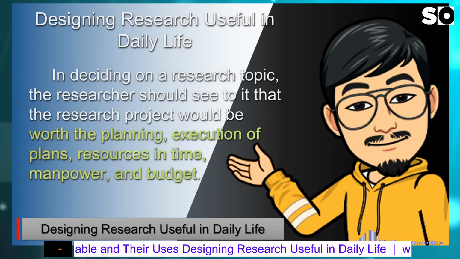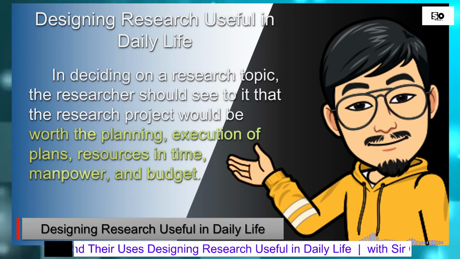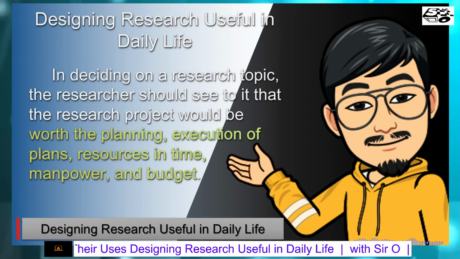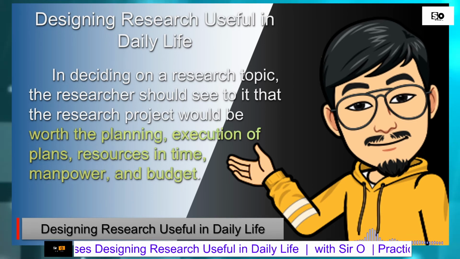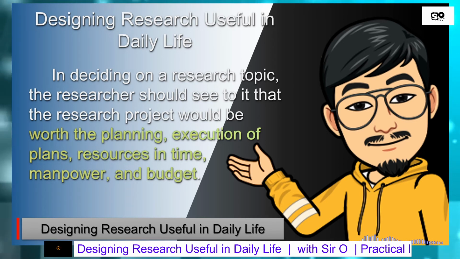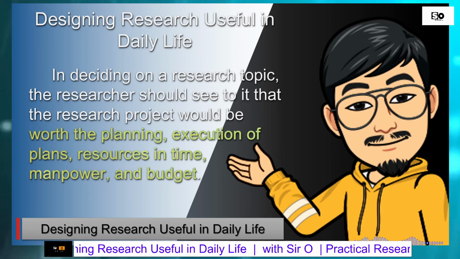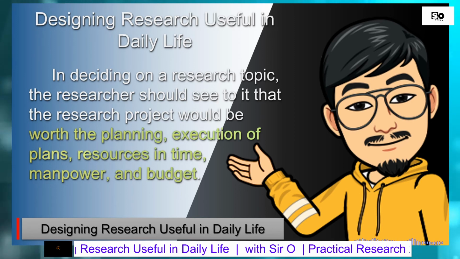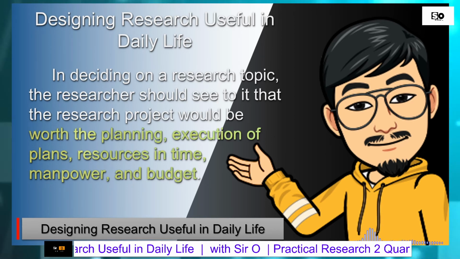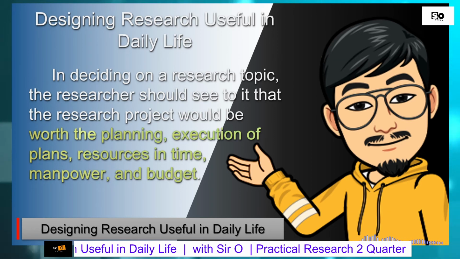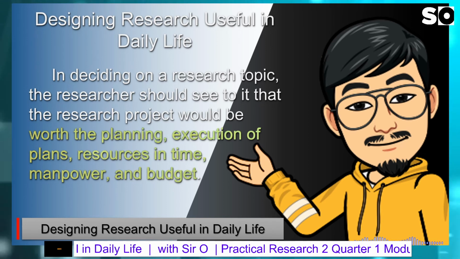In deciding on a research topic, the researcher should see to it that the research project would be worth the planning, execution of plans, resources in time, manpower, and budget. Sa pagdedesisyon ng gagawing research, dapat tiyakin ng researcher na ang gagawin niyang pagsasaliksik ay magiging sulit sa pagpaplano, pagpapatupad ng mga plano, resources in time, manpower, at budget.